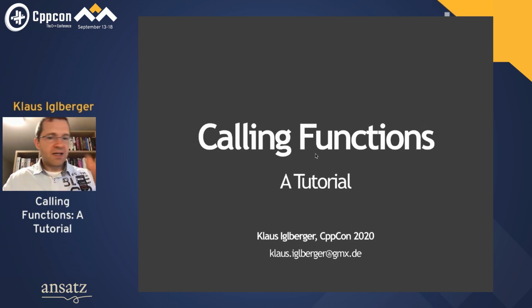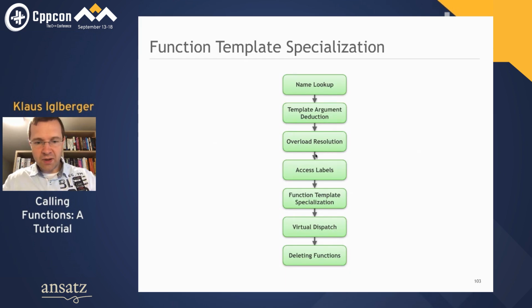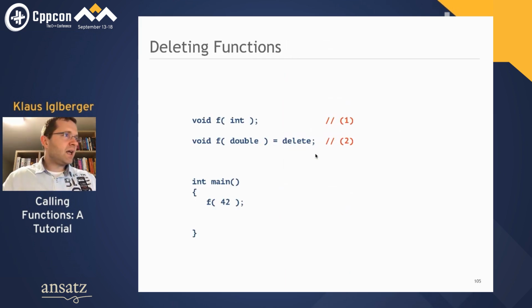And as a third question, slide 105. This is something I can go back to. Delete. If you call f with a 1.0 f, we get a compilation error because the compiler tries to promote float to double instead of performing a standard conversion. Absolutely correct. Yeah, you basically got the idea. The name lookup finds both f, overload resolution determines that the second function is better. And at the very end of this entire pipeline, I actually figure out that this is a deleted function and that it must not be called. So if I pass a float, it still is a compilation error because function 2 is selected.